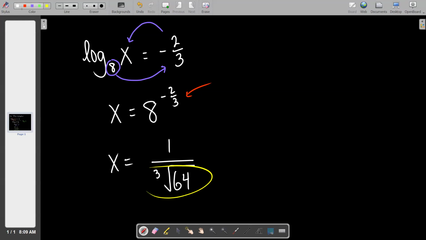And so the answer to this problem is not what you see here. The answer to this problem is 1/4. Nice and simple. So watch out for math that can be done at the end. Don't leave a cube root of 8 in your answer because that's 2. Don't leave a square root of 25 if you get one because that's 5. Stuff like that. You want to fix things as you go.